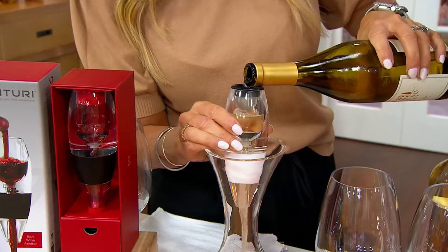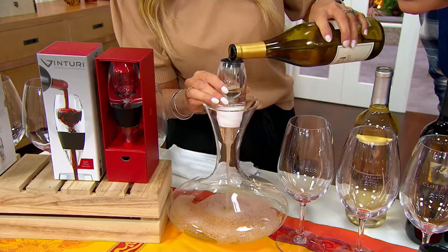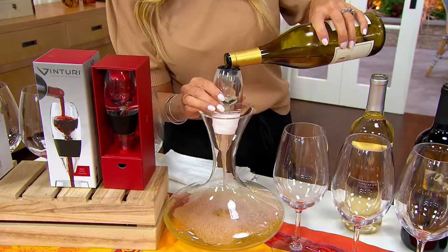You are hearing that aeration. You're hearing that beautiful sound. I know it sounds like a squeaky door hinge. It's not. It's actually infusing that beautiful air that's going to really open up that bouquet, enhance all those flavors. It's going to take your bottle of wine and make it that much more enjoyable, that much more elevated, and really, really special.